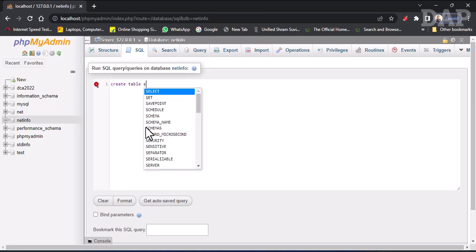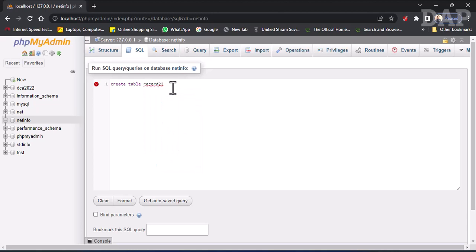So the table name I'm going to give as records, and the entries. Okay, and you can put here, now create a table, and then open bracket. Inside here you have to put what type of character, these things you have to give here. So we will give here a person ID. Okay, so person's ID is what type we have to mention here.